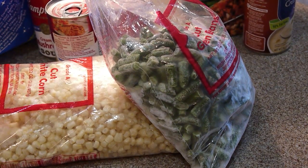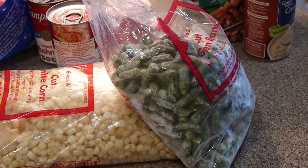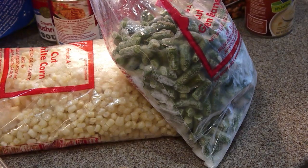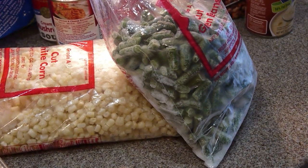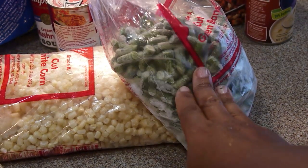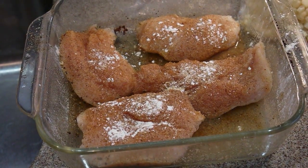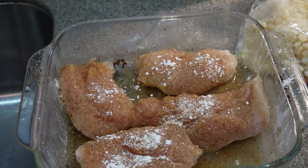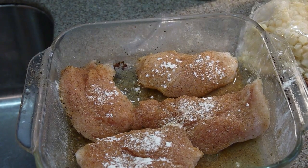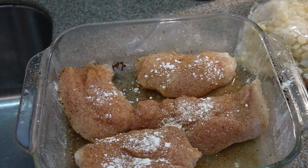Anytime that you buy vegetables, if you can, please buy the kind in the bags because they're more fresh than the can. Now, it's okay to do a can, but for the majority of your vegetables, you want to incorporate some fresh vegetables to mix in with it. So I'm going to do those green beans tonight as well. But I'm going to go ahead and place that in my convection oven. I have my cornbread in the oven cooking with my roast. And we'll get this meal started. This meal should be completed within 1 hour, hour 15 minutes, hour and a half at the most.